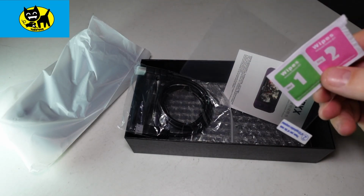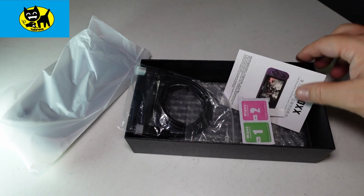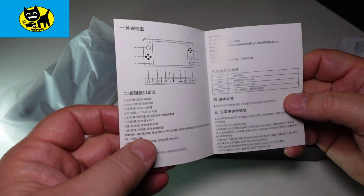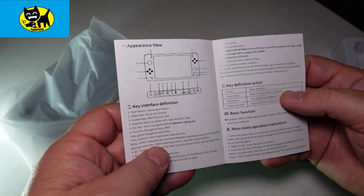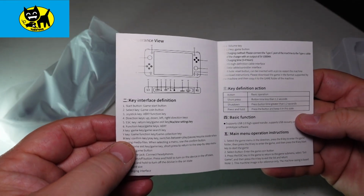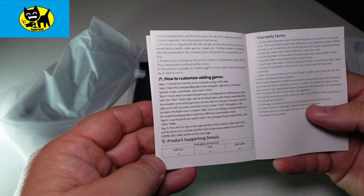In fact, I love it when they come with these because sometimes I'll use these on other things like DAP players and stuff too. So very cool. And it does come with a little pamphlet. It looks like this particular pamphlet has a color picture on the front, which is nice. Looks like we got a few languages here. That looks like Chinese. We got English over here. Talks about the different buttons. You can pause this if you need to. Talks about basic functions. Nothing too earth-shattering, so I'm just going to move on from here.